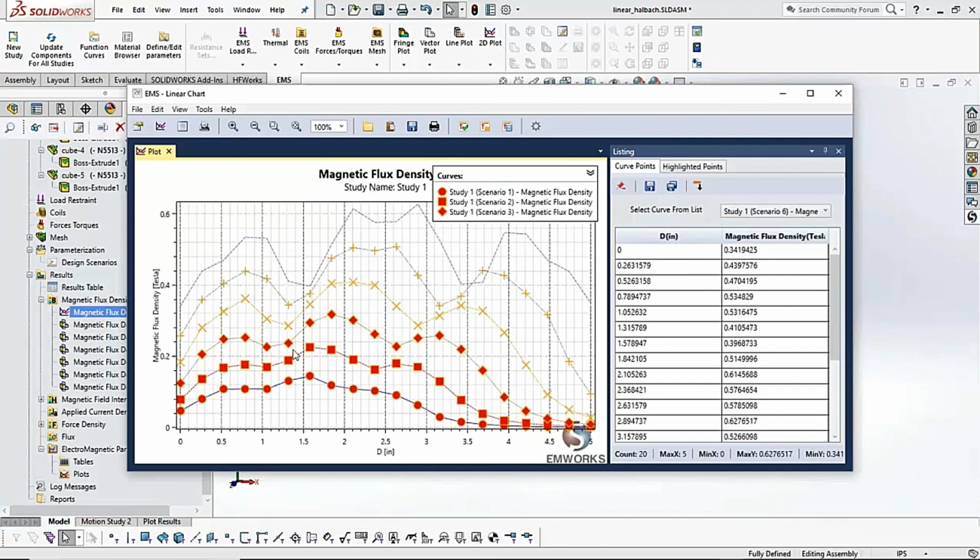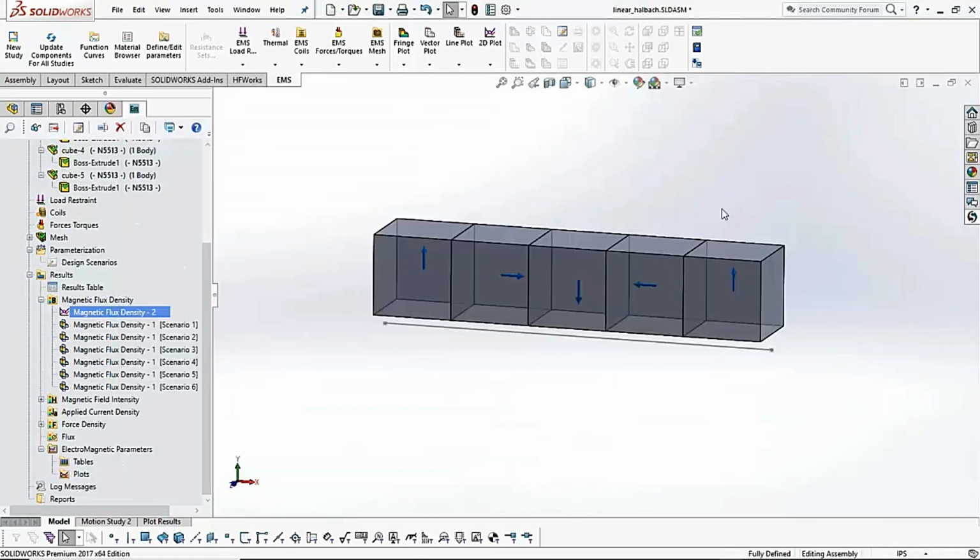So if your objective is to have a particular strength of magnetic flux at a distance from the magnet, but you have no idea what's the right size magnet that I need to choose, you can do a parametric study like this and say, maybe all you're looking for is to have a maximum flux density of about 0.4 Teslas, and hence, 0.7 inch magnet would actually fit the role. So one can do these kind of what if scenarios using the parametric study in EMS.